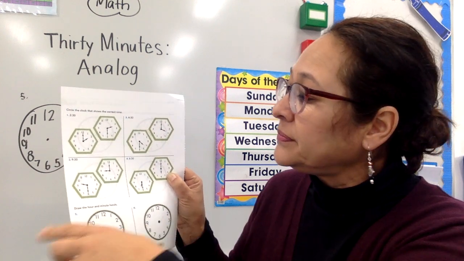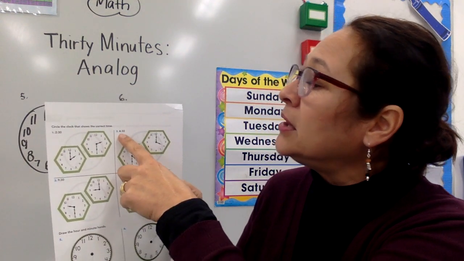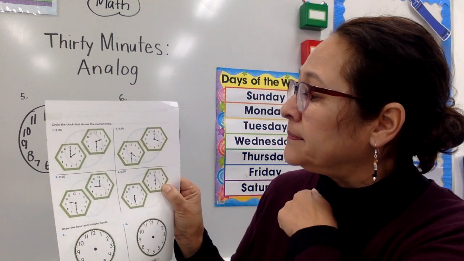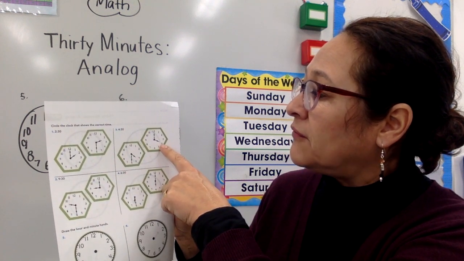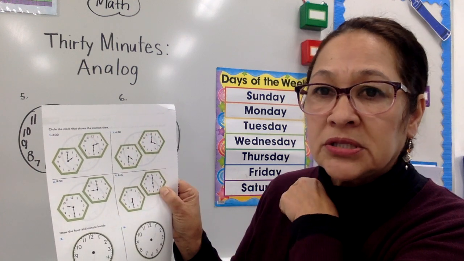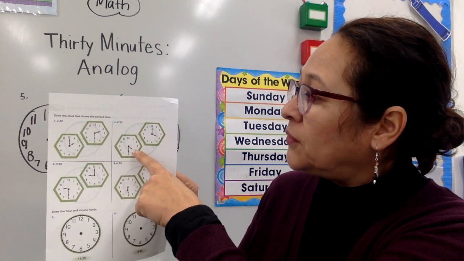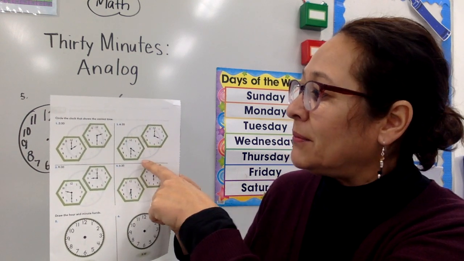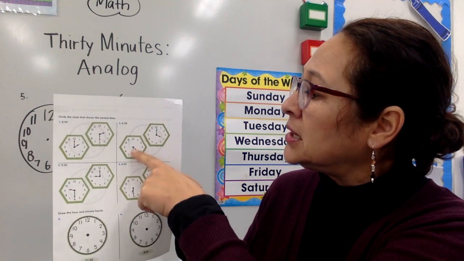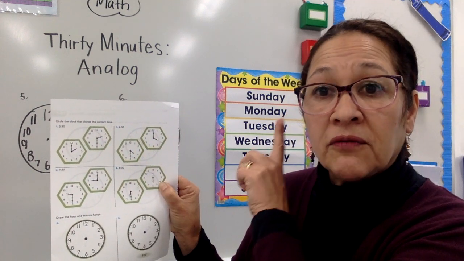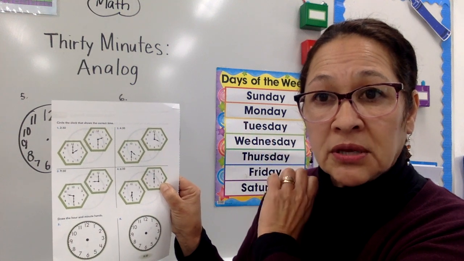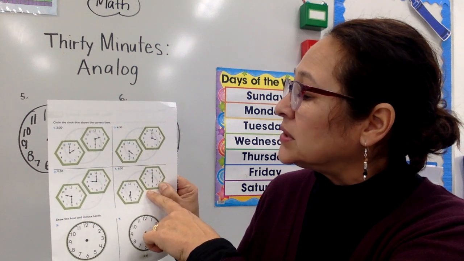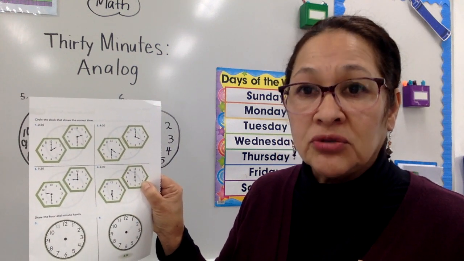Got it? Now let's go over to the top, number 3, 4:30. Which one of those says 4:30? Well, this one is 4 o'clock, so you don't want to circle that. You want to circle 4:30, where the minute hand is pointing to the 6. Got it? Remember, the hour hand is between the 4 and the 5. So it's 4 because you're calling out the smallest number, 4:30. Good, you got it. And the last one, I'm going to see if you could do it by yourself.